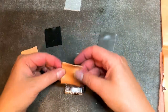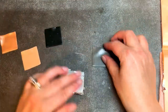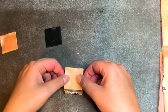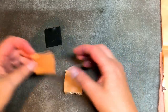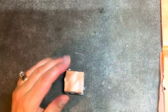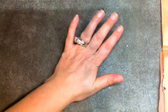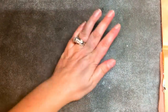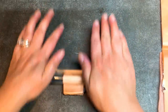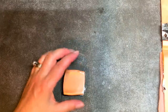And then the silver, black trans, copper trans, and gold. And I'm not going to use this black. So there's literally a tiny bit of black in this. And I think that will be good. So once you've stacked everything, just start to roll a little bit just to make sure everything's stuck together.